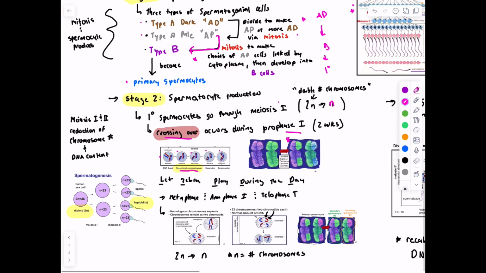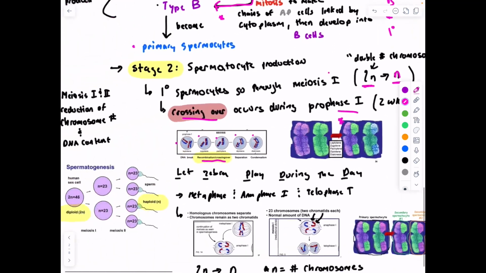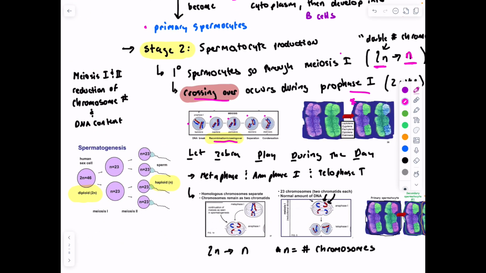Hopefully we won't get asked such a question, but going from 2N chromosomes to N chromosomes in meiosis 1. And here we can see a review of this. Our normal somatic cells in the human body, aka non-germ cells, are diploid, with 2N, N being the number of chromosomes, right? 23 pairs of chromosomes gives you 46 overall. Meiosis 1 is going to give you cells with 23 chromosomes, and then after meiosis 2, you're going to end up with 23 overall.